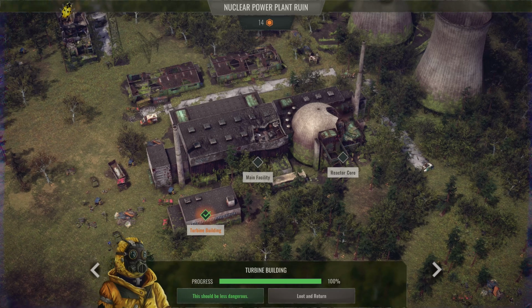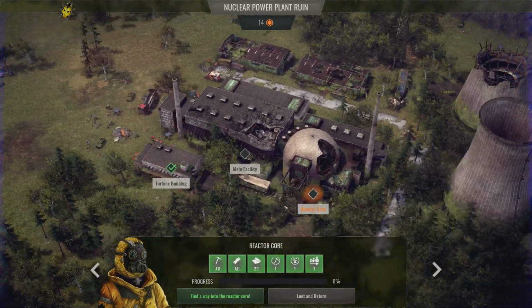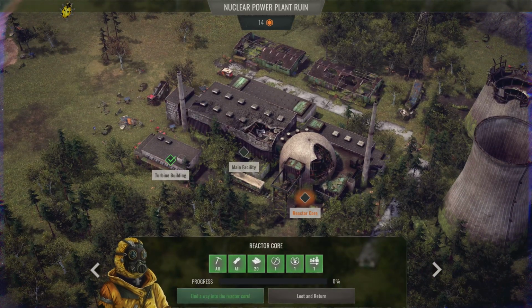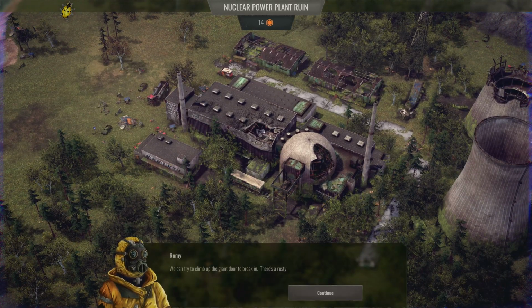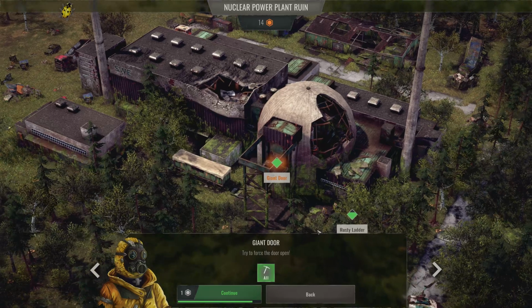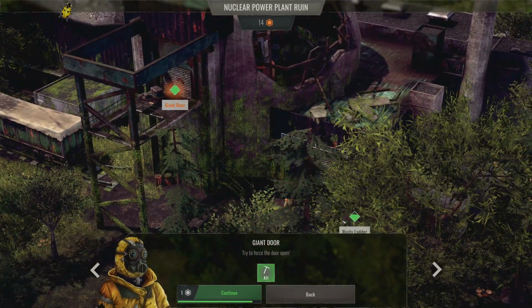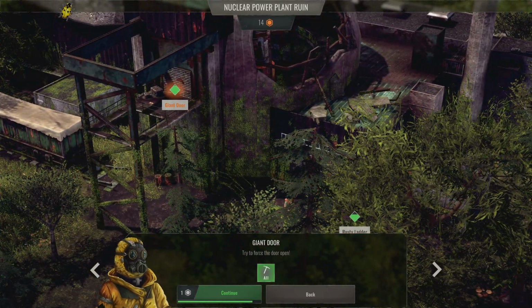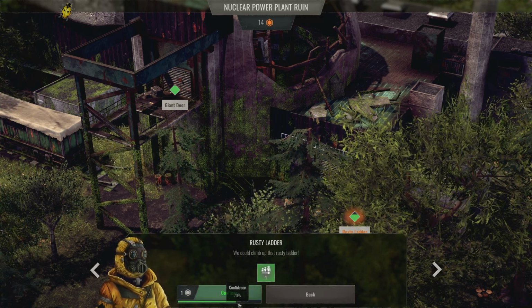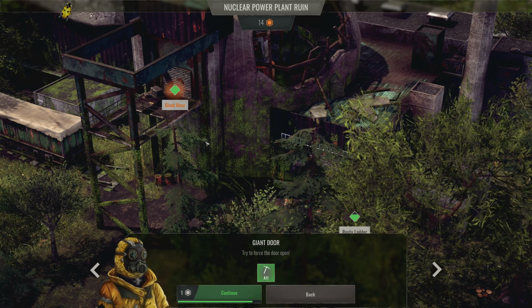Let's go to the reactor core. Why not? Yeah, I think so. Let's go for the big one. We can try to climb up the giant door to break in. There's a rusty ladder to the roof too. From there, we could try to get into the dome through the hole. All right, so we have a much better chance of getting in the giant door up here than we do with this rusty ladder, which is only a 70% confidence. So why don't we go through the giant door?